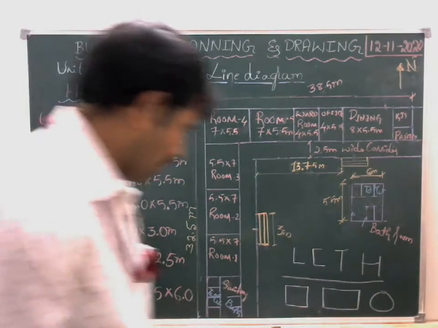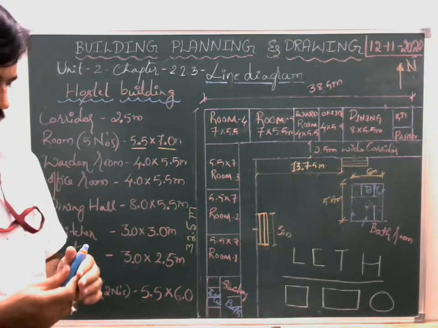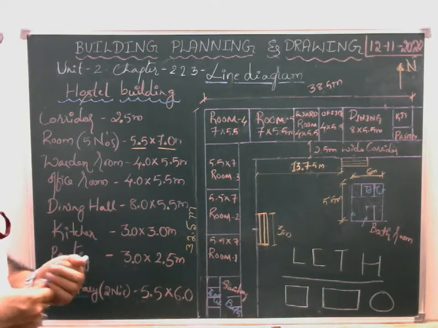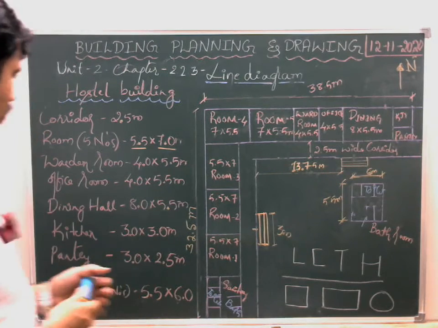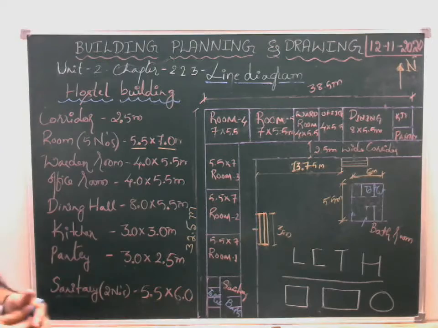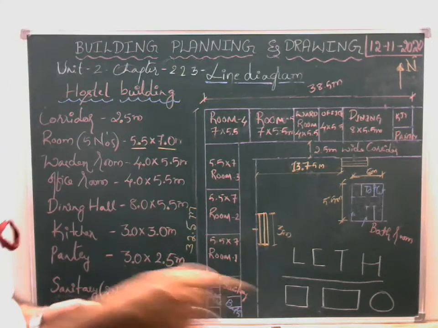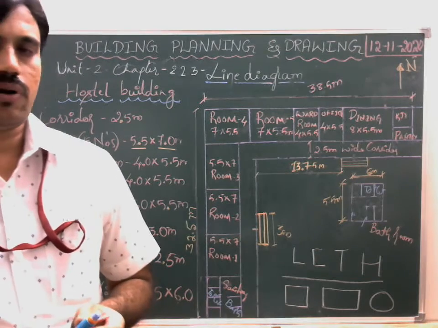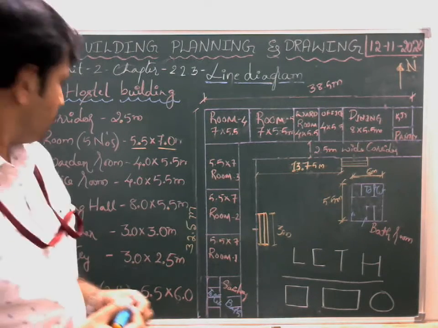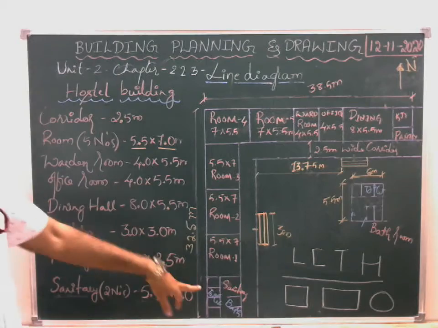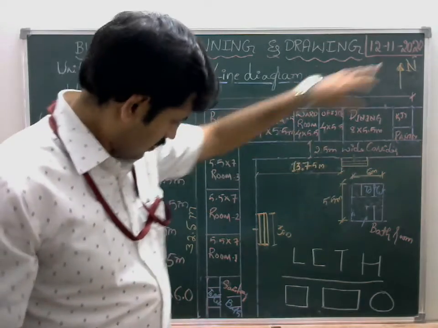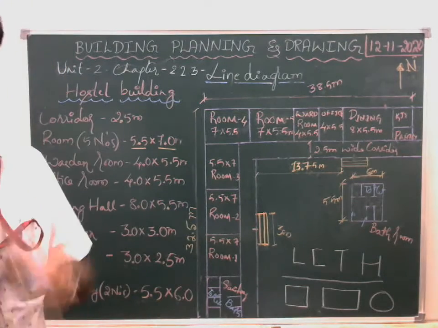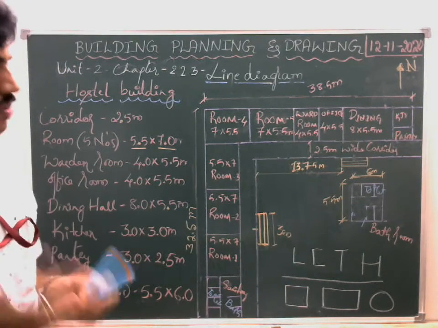And here I am going to tell you an important thing, and this is a very basic thing we have to know. Why? Because memorizing is not the important thing. We have to know the basic things. So here they have given one water closet for 10 boys and one water closet for 8 girls. So the number of toilets and the number of bathrooms will be decided based on some simple calculations or common sense.